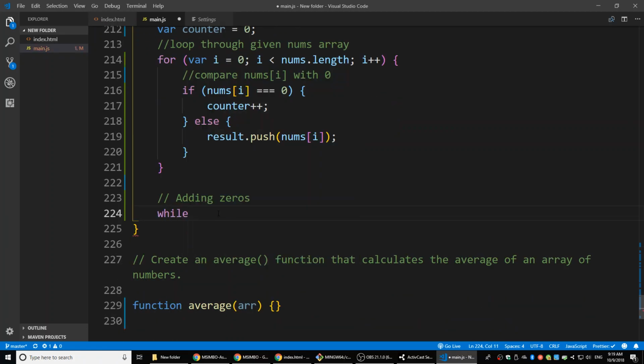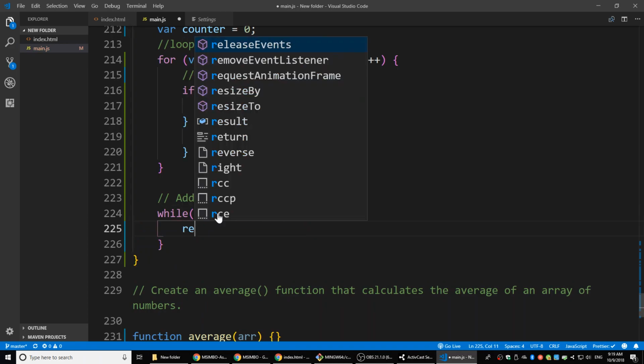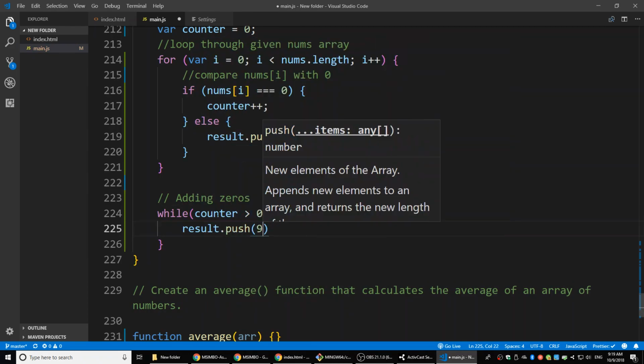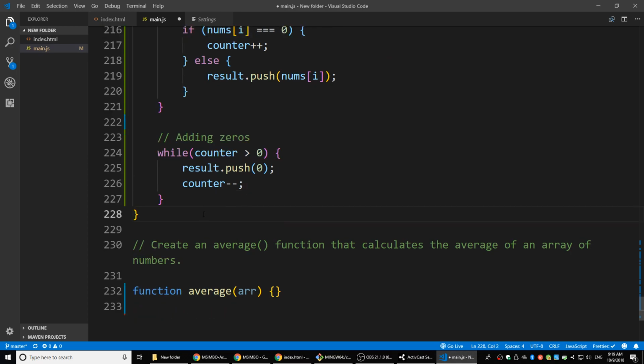Let's make a while loop. While counter is bigger than 0, I'm going to keep adding things. So it's going to be result.push 0, and then counter minus minus. So just keep adding zeros when the counter is bigger than 0. And then when counter equals 0, we're going to stop this while loop here.